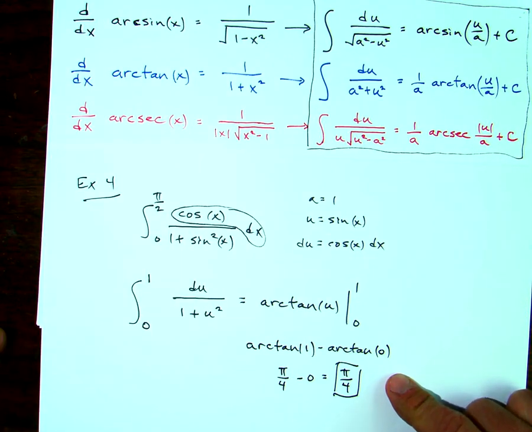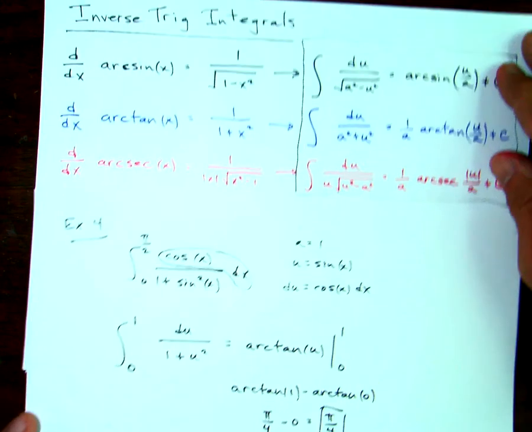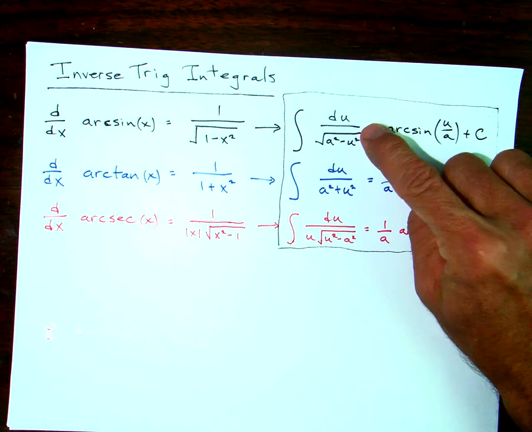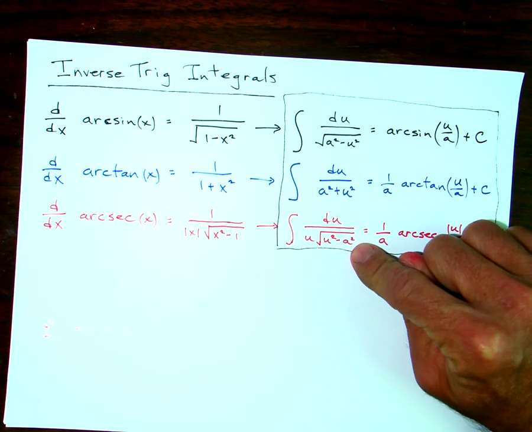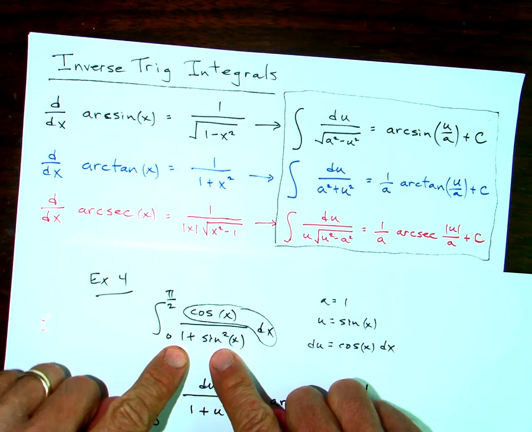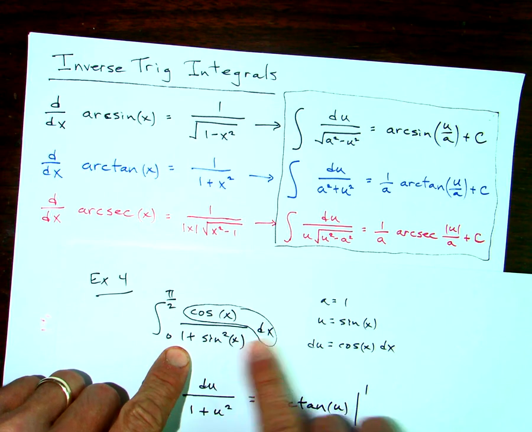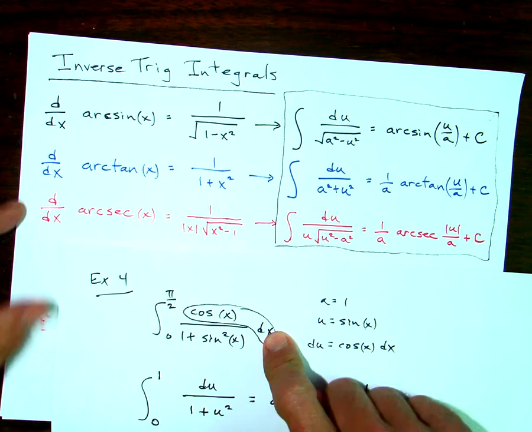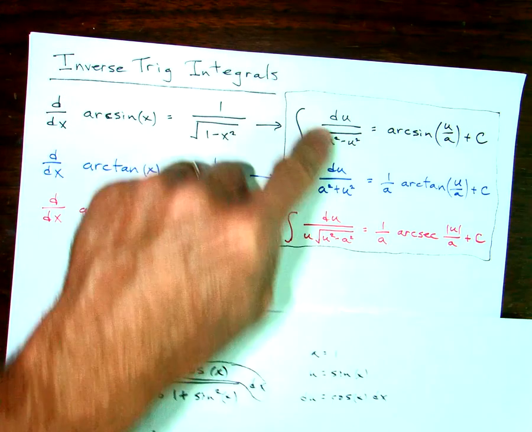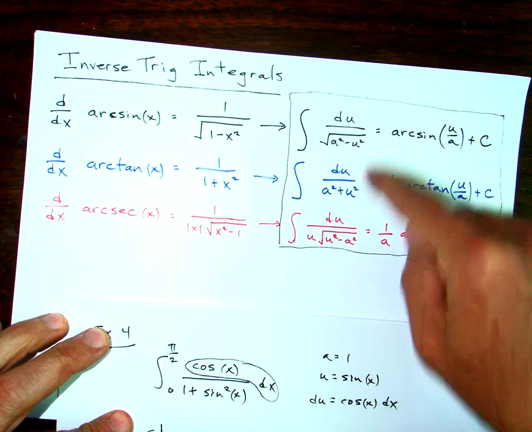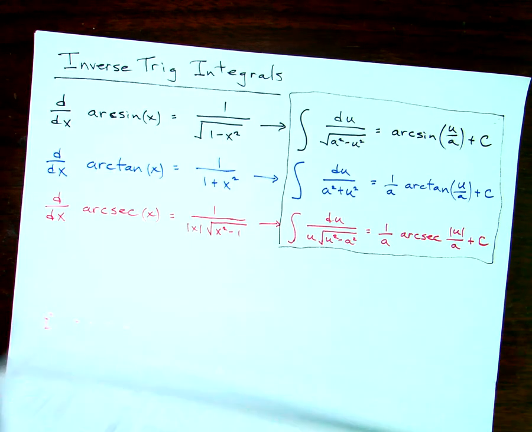Alright, so these are just a few examples. The basic idea, just to quickly recap, is to look for this type of structure in the integrand. And you may have to look carefully, as we did in this last example. We saw this 1 plus something squared, and if we let u equal that something, then the du gives me the rest of it. So that's the basic idea: become familiar with this structure and look for it in the integrand to recognize the inverse trig integral.